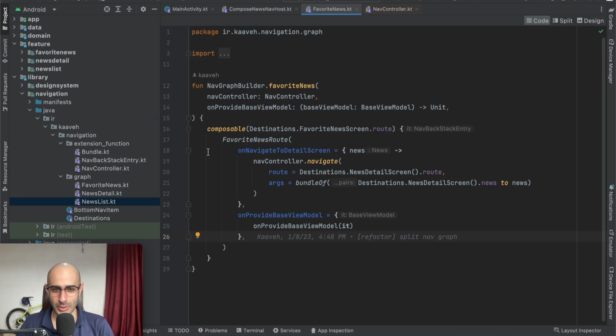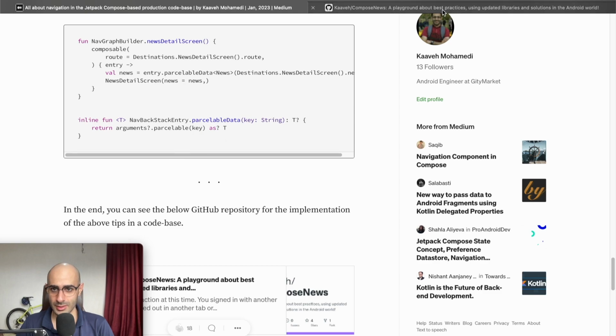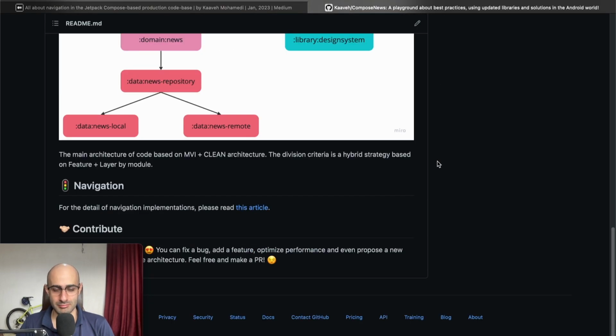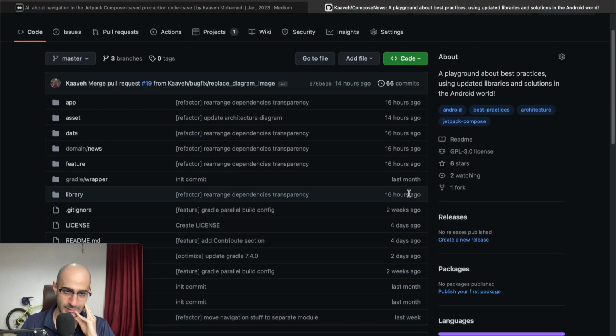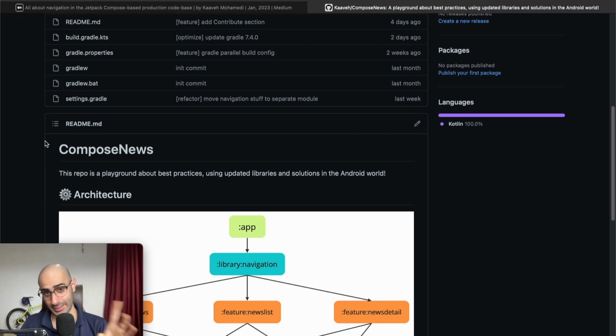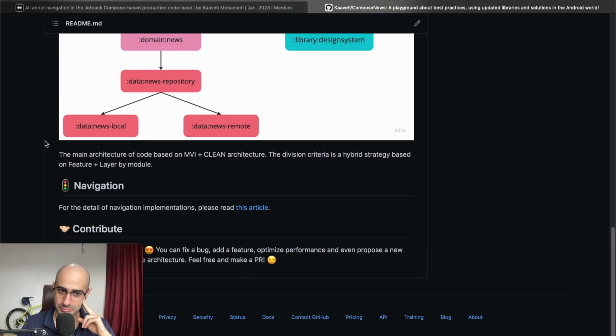In the end, I'm going to explain more about the project a little bit. As you can see, this is a playground. As I said, you can contribute to it. Please read this code and suggest any idea that you think can improve the performance, the architecture, and also easy solutions for the challenges in this code.